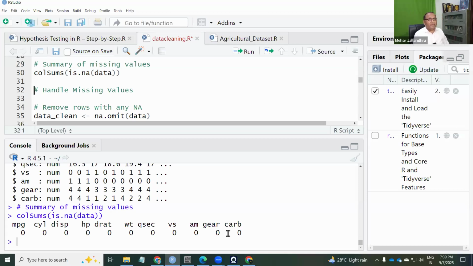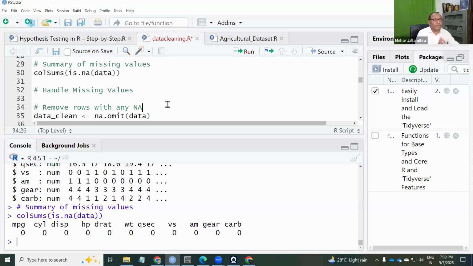Sometimes if there is any missing value, we can remove that particular variable. How can we handle missing values? If there are any missing values, sometimes we can remove the variable, but sometimes the variable is important, or we have to consider it for our analytics part.